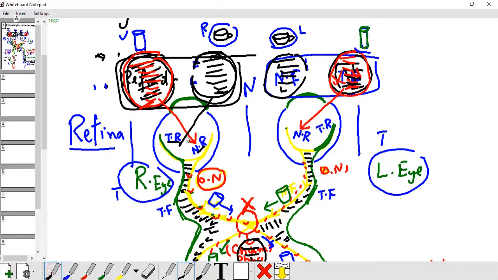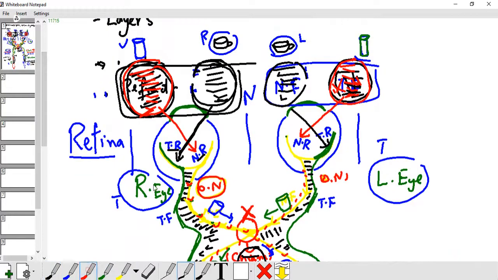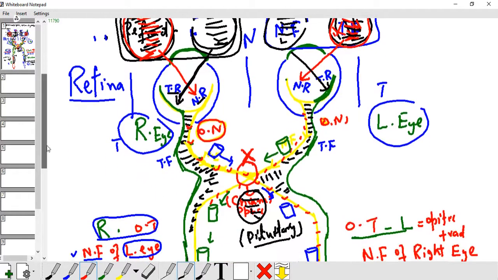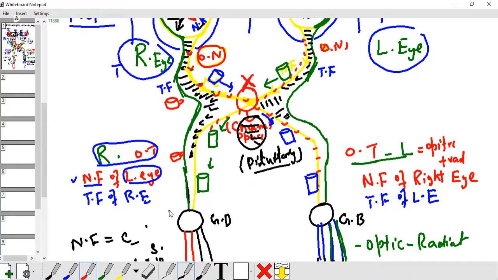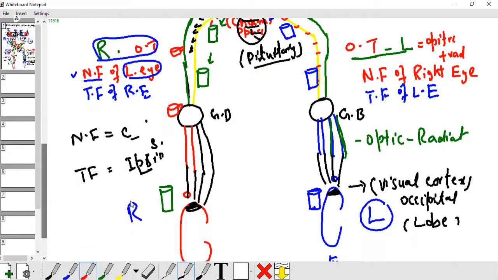And this image you can see is a focus on temporal retina. And this image focus on temporal retina. So after focusing, you can see this side cup. Okay, for understanding, I just change the color of this cup. It's a red cup on right side and black cup on left side. So red cup is coming to the brain by these fibers. You can see same side cup is coming to same side brain. The same side cup is coming to same side brain. It means it's a same side cup.